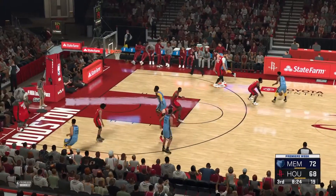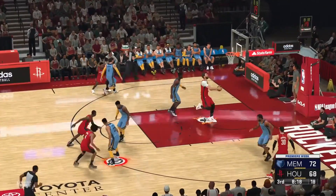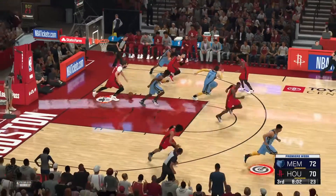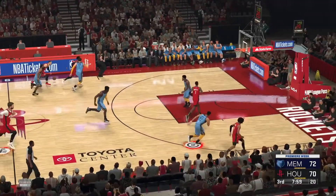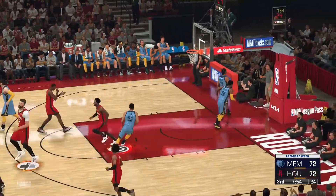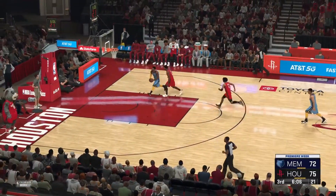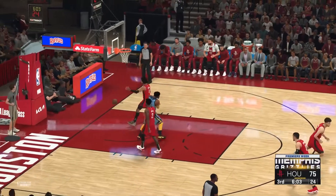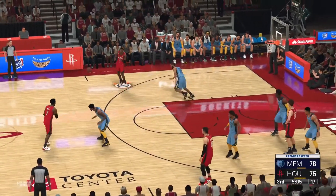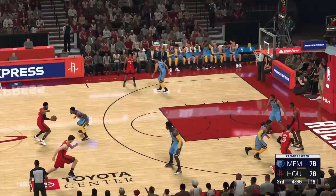Everything he needs to be a premier defender. Stolen by Smith — to the paint and he taps it home with authority. Turnovers are costly especially when the game is close. Down low here's Wall — good finish at the rack off the slick feed. Pass to Wall, it's stolen by Smart, he goes up — count that bucket. Smart's got it. For three Smith and good, coming on the assist by Wall, 12 points inside.